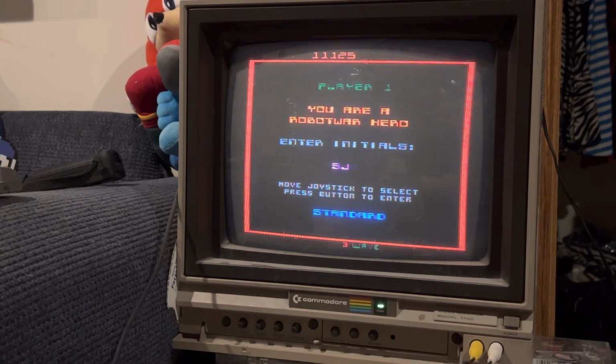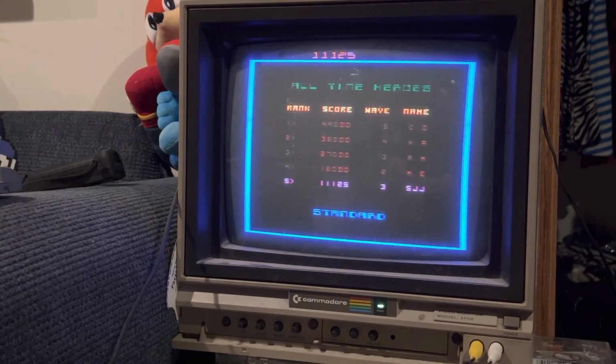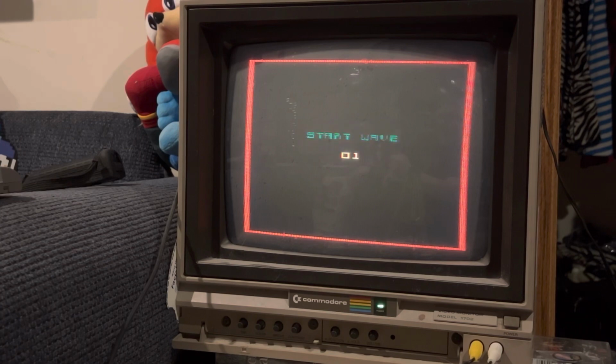Now, if I had the save key and the Atari box, we would be voice enhanced and I would be able to save the high score, but I have neither of those things, so we just have to play it as is right now. And as you can see, that isn't even beating the default champ high scores, but given it's the first time I played this, on this version anyway, I think that's okay.